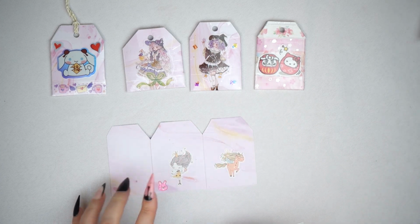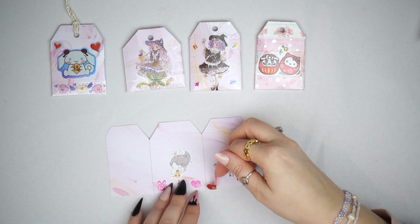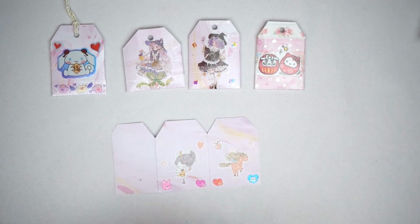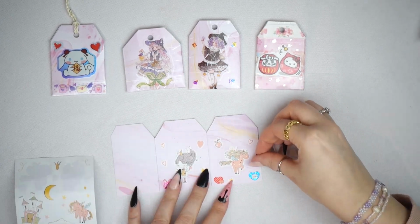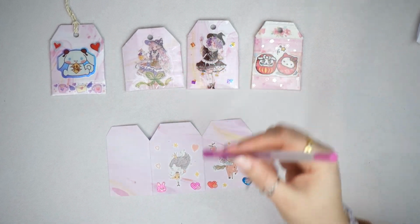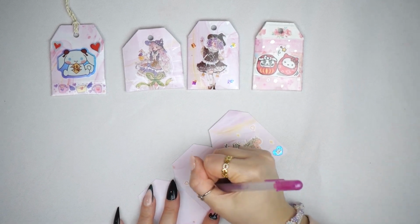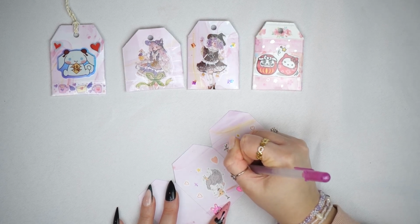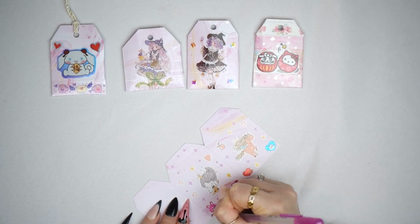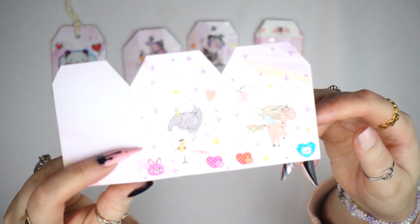I think whatever charm you make, I think it should look cute personally. Because it wouldn't be luck if you don't carry it around. Okay, so I'm also going to use these, I can't remember what they're called now, jelly roll markers, because I am all for that extra bit of shimmeriness to it. Because I think you want to make it as cute and aesthetic as possible. Okay, so that is how I am going to style my front and back.